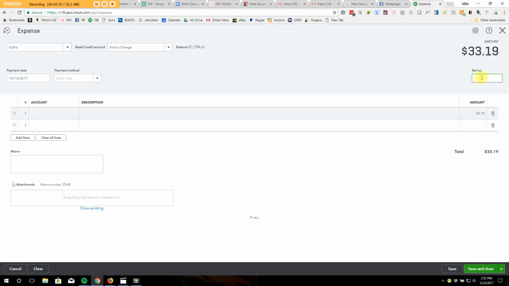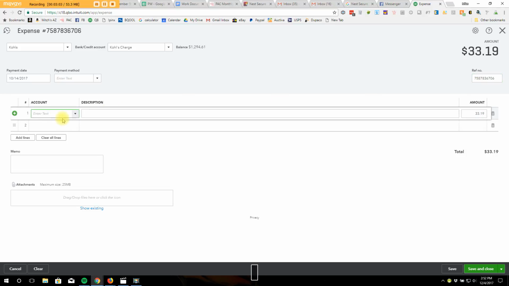Reference number, click in over here. I do a Control-V for paste. I'm putting that same order number in there. In account, all of yours will be purchase-COS. You have to give it a second to load. Sorry, I hit the wrong key. So if I start typing in purchase, I can click on it here, let it load and tab, whatever. Description, just a general. So I'm going to put in kitchen towels.